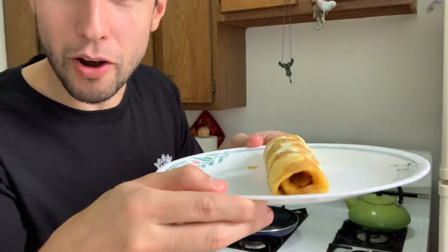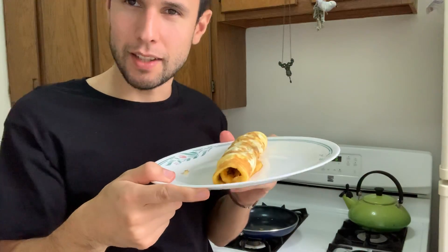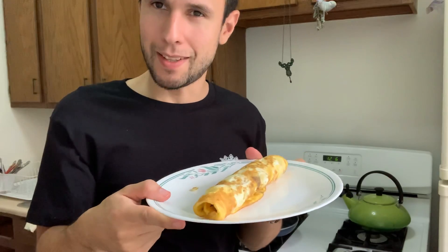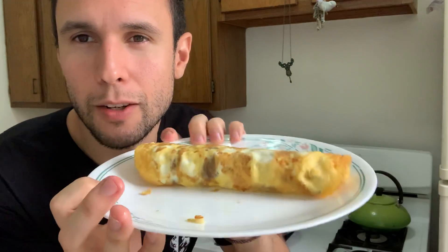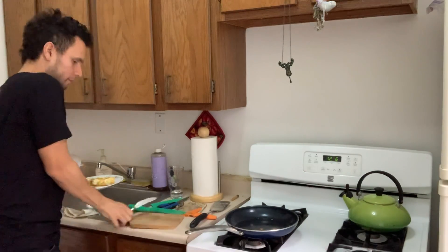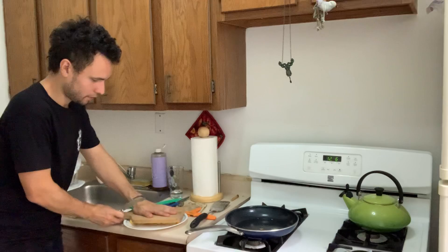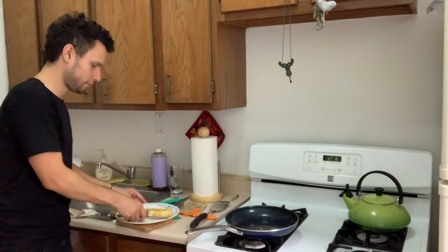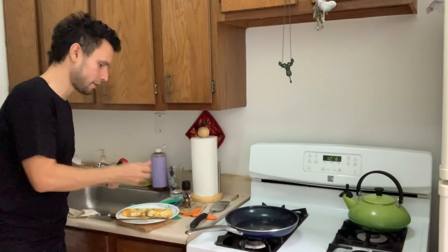We've rolled it into a ball. To roll it into a really big log shape, I'd need a tremendous skillet or bake it in the oven — that would be really dope. I think I saw a Japanese recipe like that. Anyway, this is my best attempt at this experiment. We're going to flatten it out a bit and get some salt and pepper action going on — I think that's well deserved.